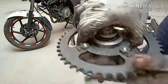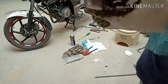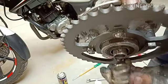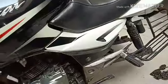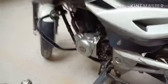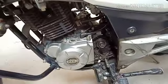So these are all locked now. It is fully tightened, locked. So let's put some grease and then fix it. I've done a little bit of greasing over here, this one, as well as over here. Let's fix this wheel, the small wheel.